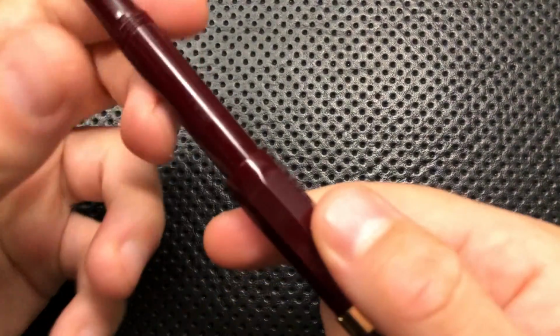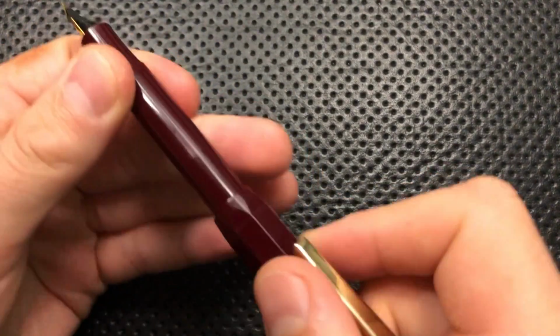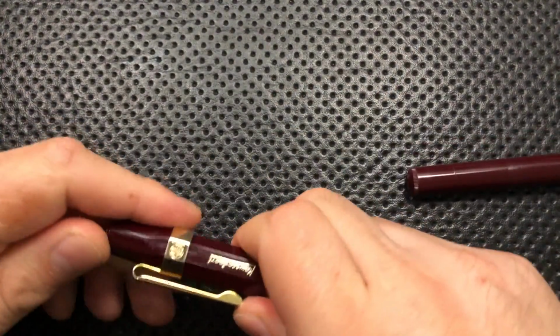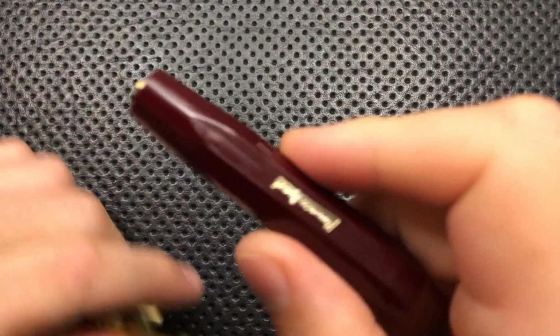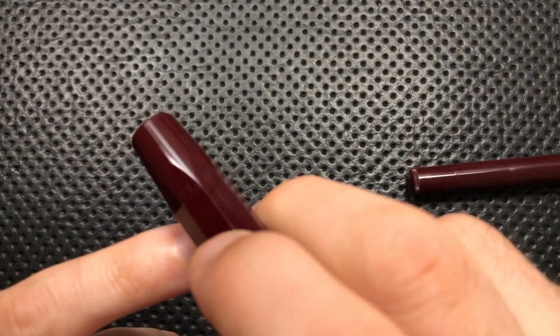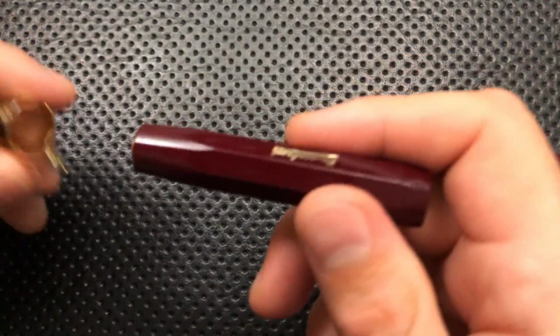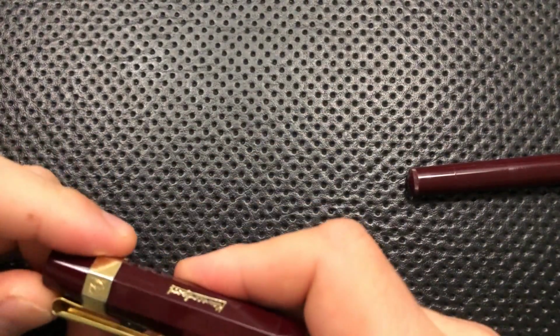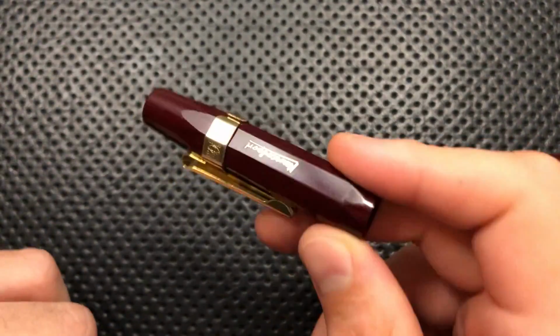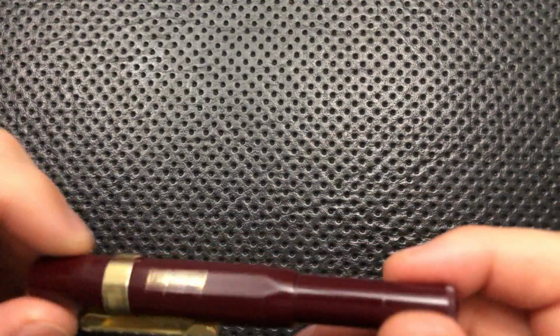Next thing, this is a plastic pen, so it will pick up scratches. Both scratches on the barrel from where you are posting the cap here, because that's a simple fact, and then also scratches from the clip. Unfortunately, when you use the clip on this guy, you are going to scratch up the barrel. Stuff will get trapped underneath there, and you will end up with these little scratches here. Is it the end of any worlds? No, not particularly, but it is something you're going to have to keep in mind, and if you're wanting this to stay pristine, you should either make the choice to have the clip on there or not to. Swapping back and forth might not do the trick for you.